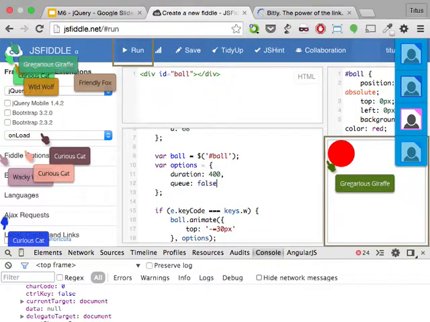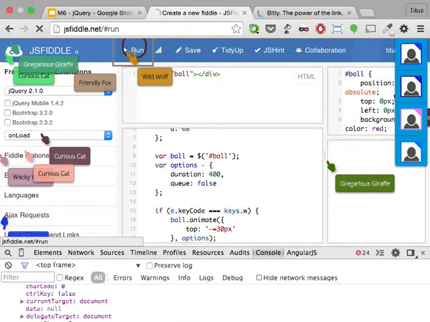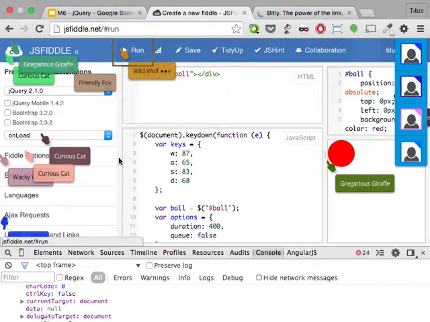By default, jQuery adds your animations to a queue, and it's going to run them in order. So if you tap on the W key 5 times, it's actually going to stage all the animations and run them sequentially. So it'll move to the right 5 times. By setting the queue to false, if you tap it 5 times, it's only going to run the last animation that was supposed to run, which is move right once.